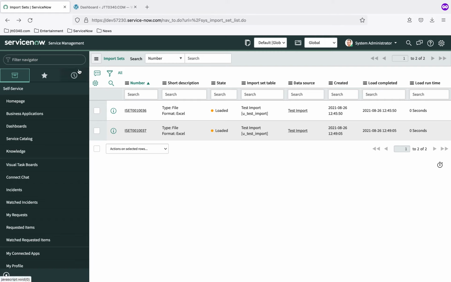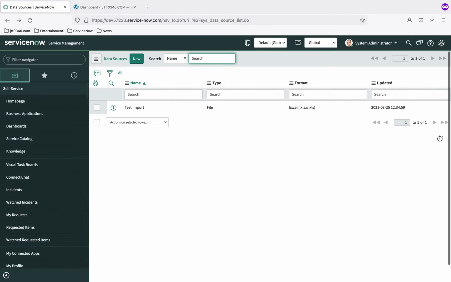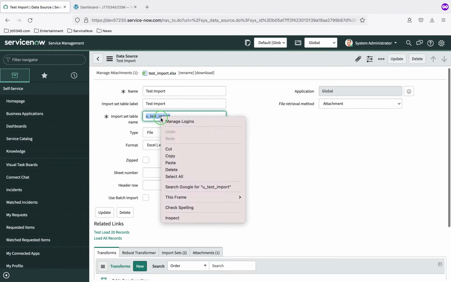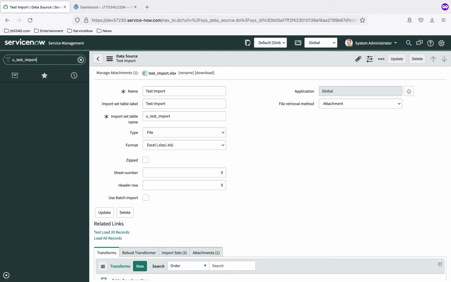So if I go back now to our staging table, let me go to our data source. Back to our data source here. This is our actual staging table, what they call an import set table, which confuses me. .list.